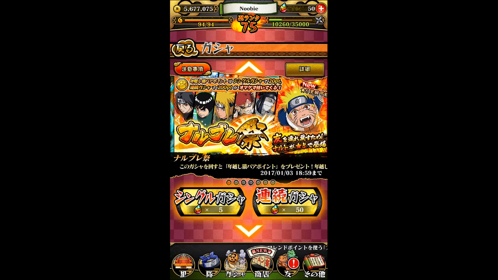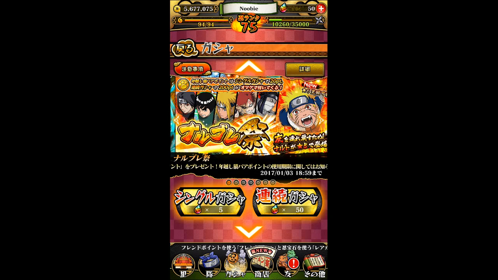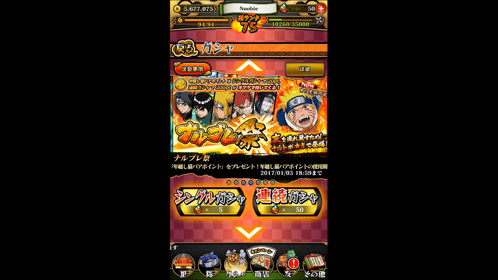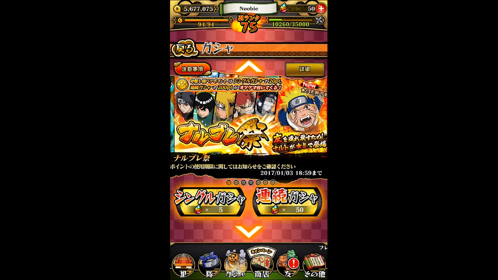Okay, so if I do a multi-summon now, I should probably get 200 cat points, but we can verify that in the end. So that means if I happen to do 3 multi-summons on this current banner, I'll probably get 600 points, and I can trade for the Tsunade that I want. But I'm not too sure if it applies to everything afterwards or just the first one.